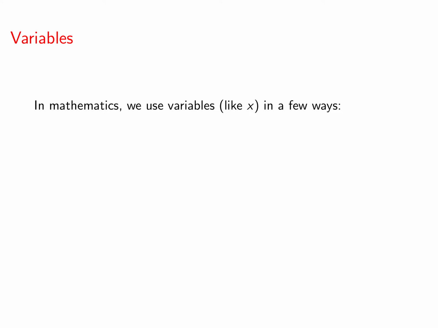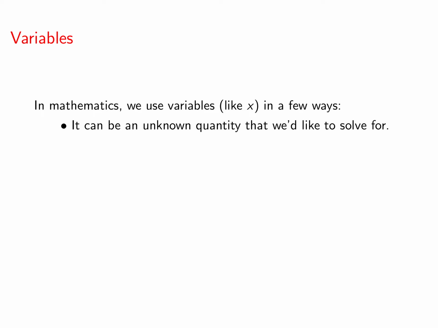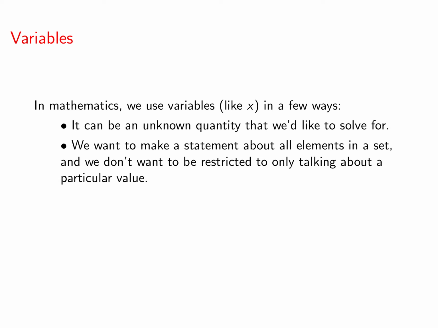In mathematics, we use variables, things like x, in a few ways. It can be an unknown quantity that we'd like to solve for. This is very much the spirit behind what we do in algebra. Another way we can use a variable is to make a statement about all the elements in a set, and we don't want to be restricted to just talking about a single value.